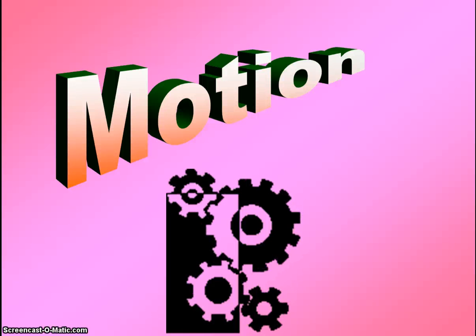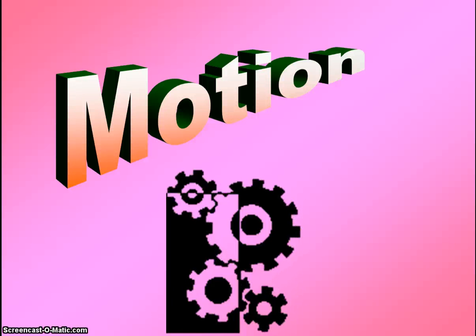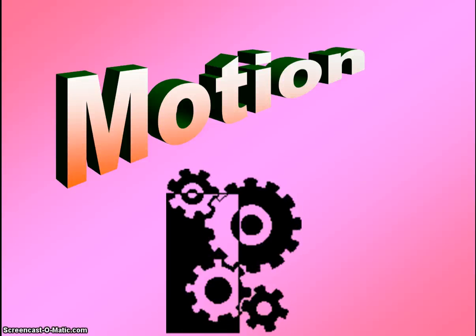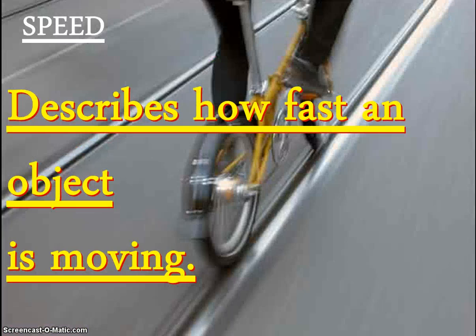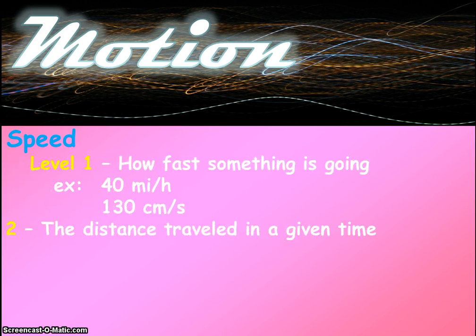All right, today we're going to talk about motion in a different way. We're going to talk about calculating motion and how you calculate motion. So we'll start with speed. I think speed is a pretty simple concept to start with. It describes how fast something is moving. We talk about speed in our lives all the time. Not a difficult concept to understand. So let's talk about different ways we talk about speed.